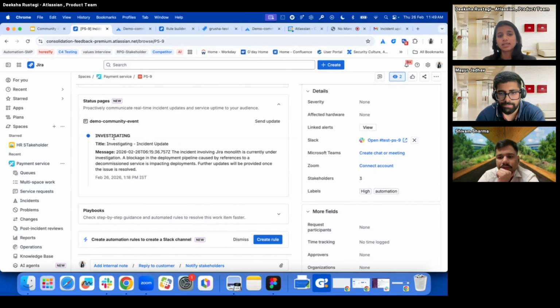And it's not necessarily for a major incident. Depending on organizations, right? In Atlassian, we also report SEV3 incidents on status page. It just depends on the transparency organizations want with their end customers. So it is totally an organization's call on what type of incidents to be posted to the status page. Be it major, be it SEV1, be it even SEV2 with a high impact. You can send any form of updates to the status page.